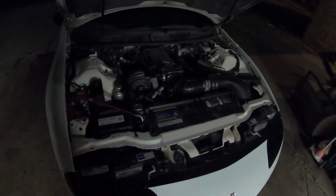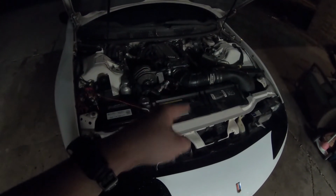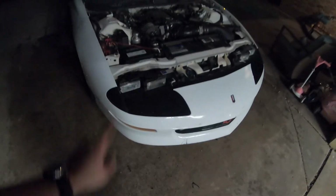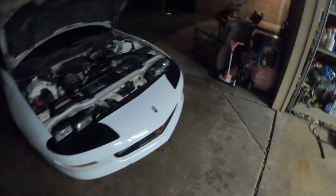I'm like, oh man, my electric water pump took a crap. No, the fans stopped working, so maybe that's what the check engine light was on for. Maybe the coolant temp sensor was probably broke, so not a big deal. It sprayed coolant all over the place, so I just got home and washed it off, but I let it sit there at the track for about 30 minutes or so, and it cooled down pretty good.